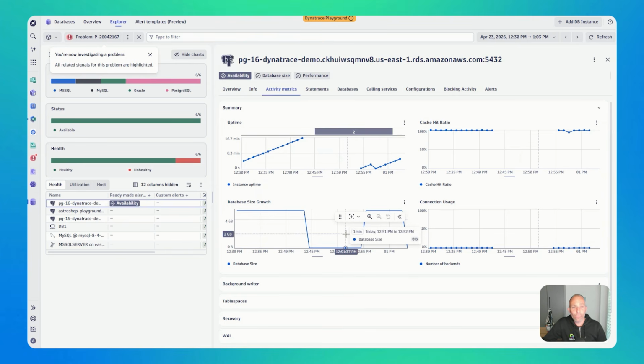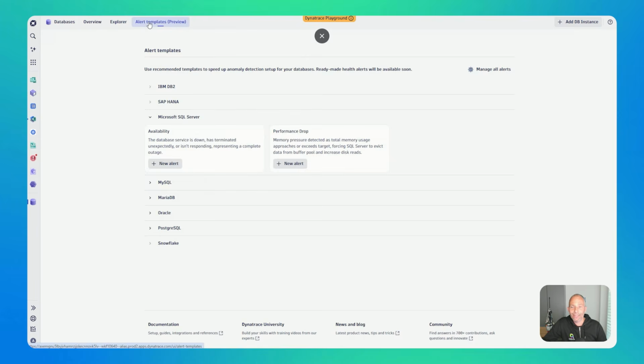All right, what else is there for me to say? We talked a lot about alerts. I'm sure you've spotted it, there is the alert template. The alert template tab here allows you to configure the templates for your individual database types. And there's also some alerts that are kind of global that you can also configure. If you have access to the settings, you can also click here.